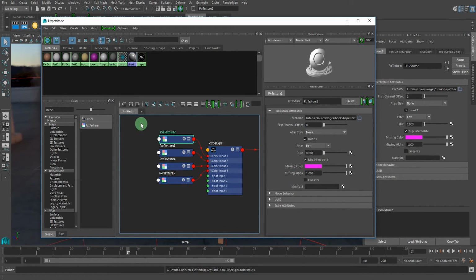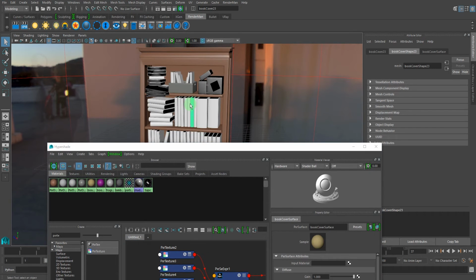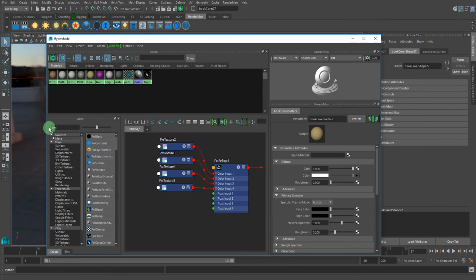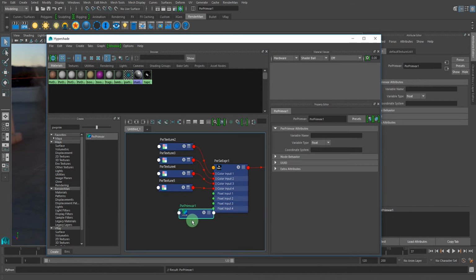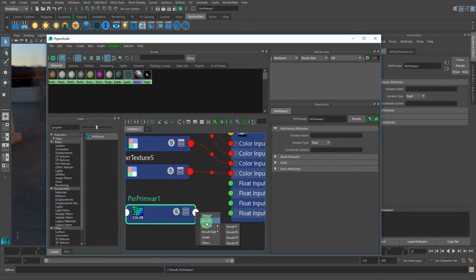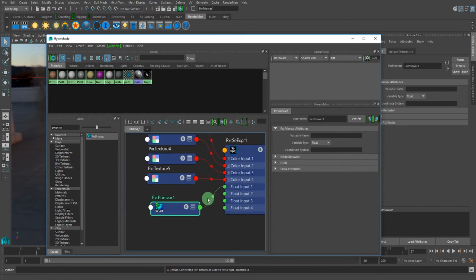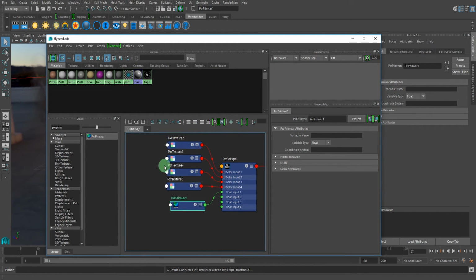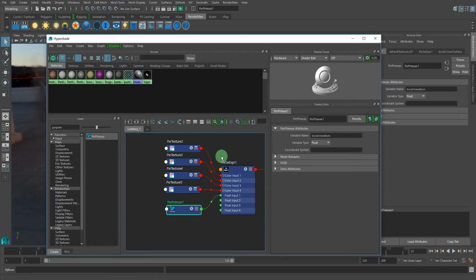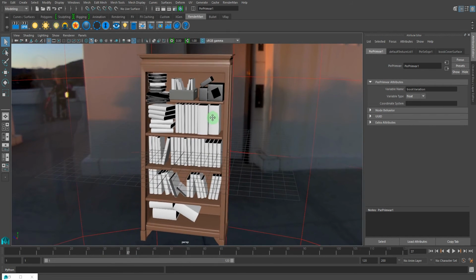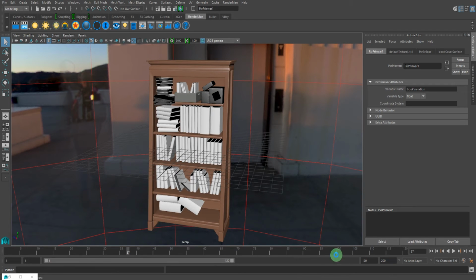Okay, so now we have that. Like I said, float input 1 is going to decide which of these 4 textures these books will display. So what we're going to do now is drop a Pixar PrimVar. And I think you can guess where we're going to put this one. We're going to say result F into float input 1, because float input 1 chooses these. So let's put it on float, and the variable name that we chose before was book variation. Cool. So now we're basically all set for that. If we kick off an IPR, this is what we're going to get.